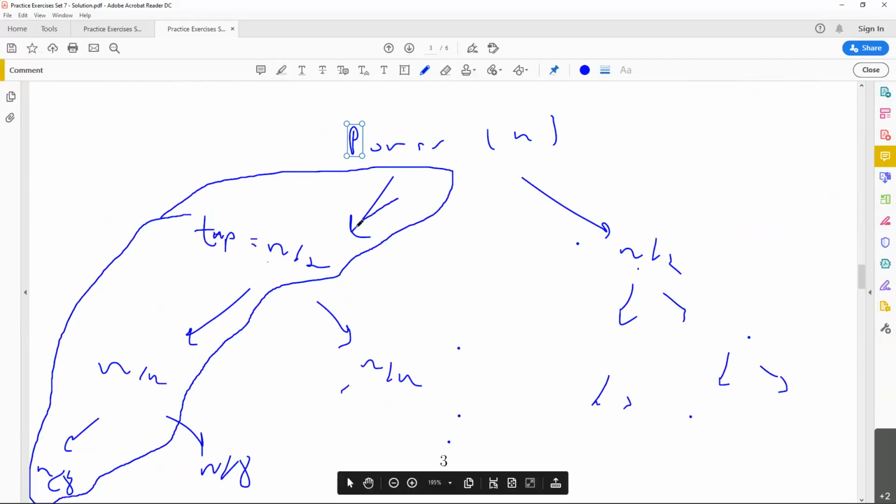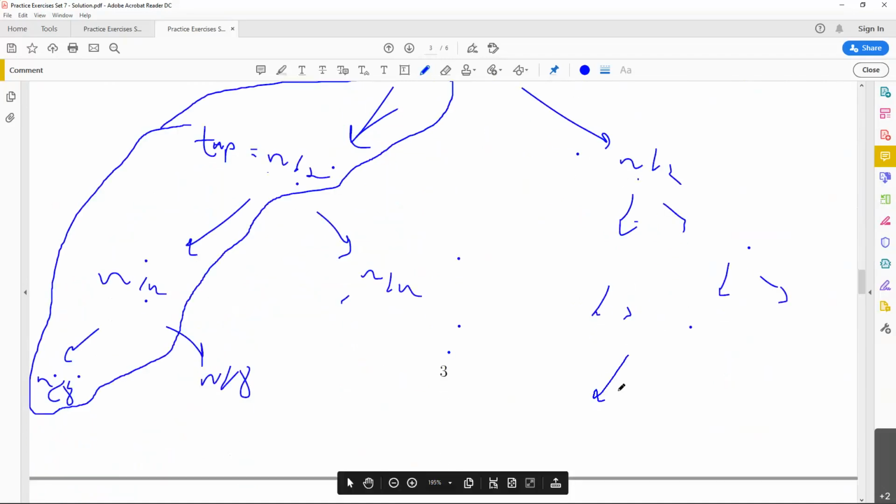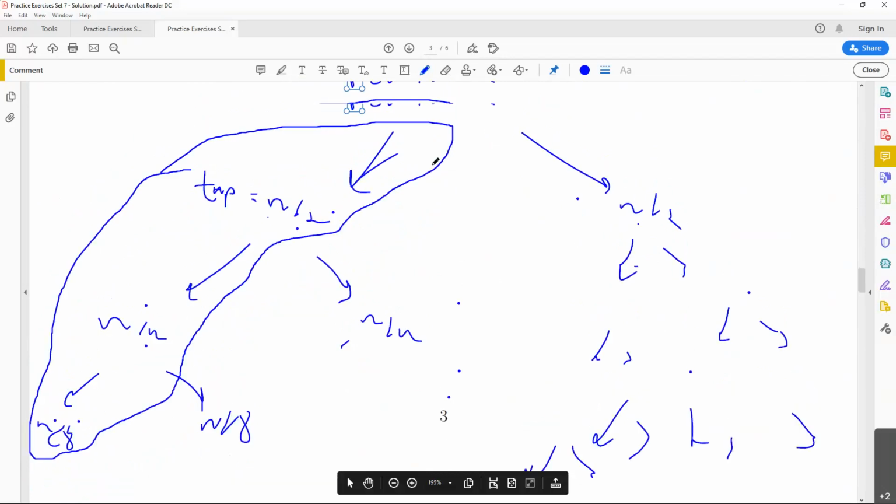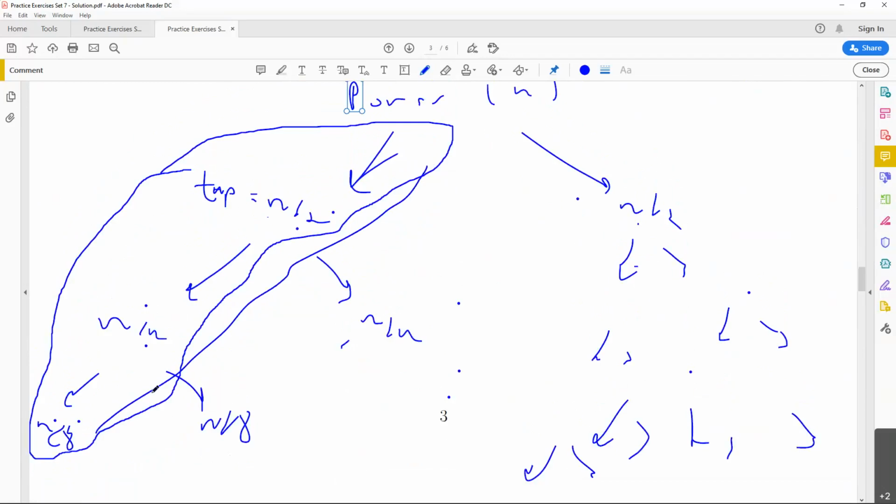And what's happening in that line? I'm doing n over 2 once, n over 4 once, n over 8 once, n over 16 once. I'm only doing it once for each of those, so it's going to be O of log n. Like in this big tree where it keeps expanding a lot of times, you're only taking one branch, one line, one root. Okay?